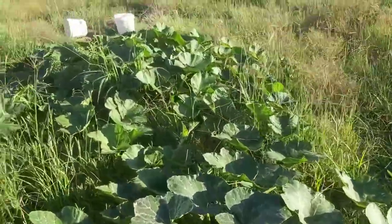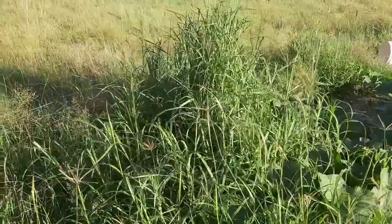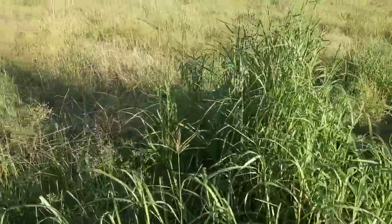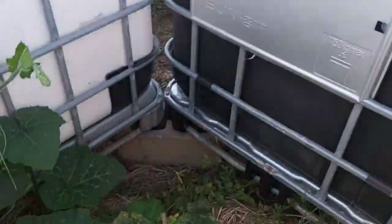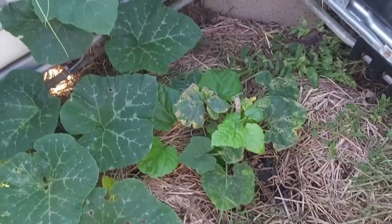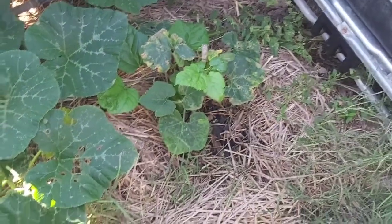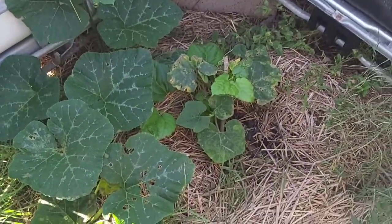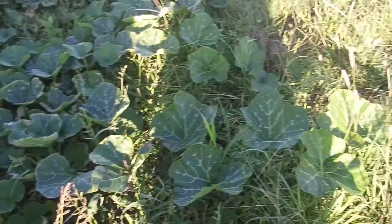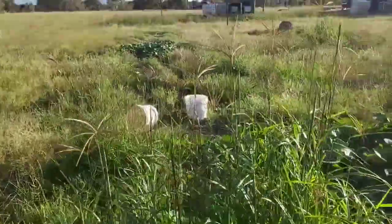Self-sown pumpkin going nuts. Grass going nuts in spots where I've had the goats. I'm so excited about how the grass is going in some areas of the paddock. And I've got my little mulberry in here. Now I put some pigeon pea seeds in here as well, but I can't see any of them coming up yet. And that's okay. That mulberry is not doing well. It keeps getting eaten by the goats. But I didn't have this up then. Now I've got that up. It should protect it.